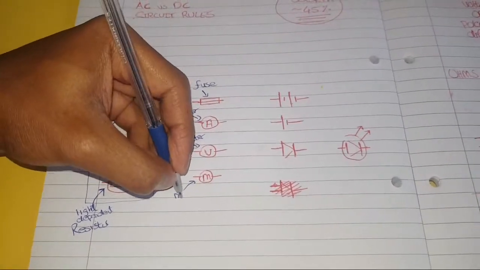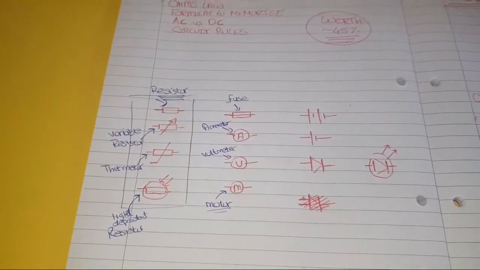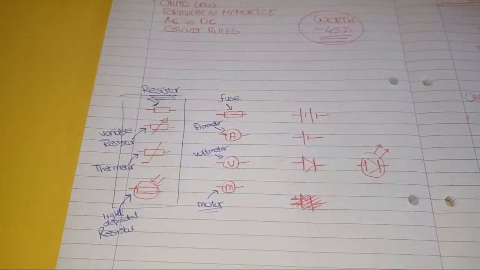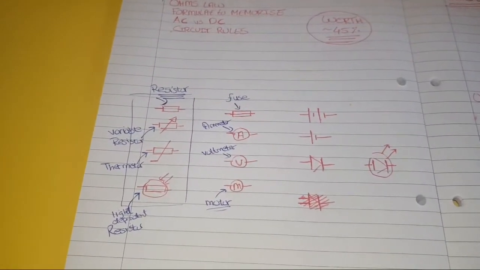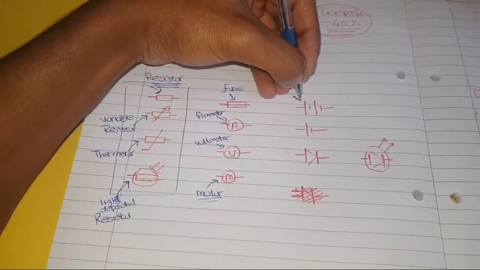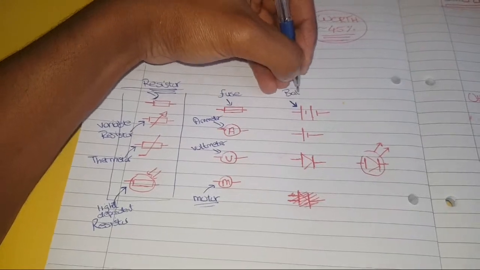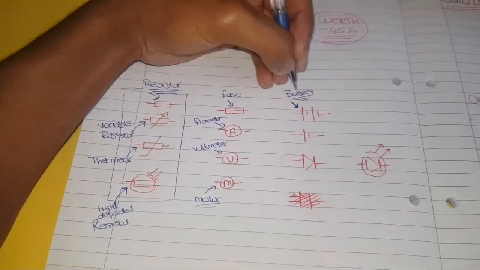M is a motor. By the way, have you been exposed to all the seven different electricity practicals in class? Did your teacher show you all the different practicals? Did they let you actually do it, or was it more or less just a demo? Because it's important for you to do the practicals yourself.